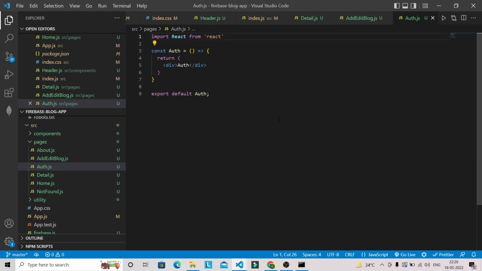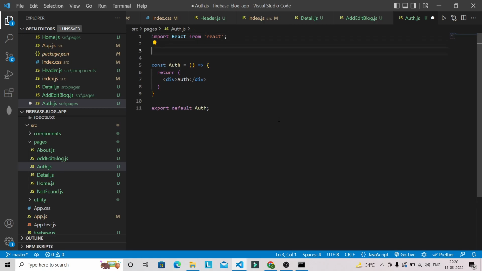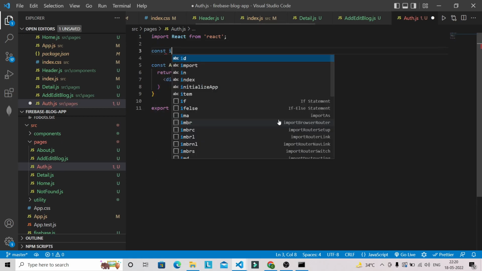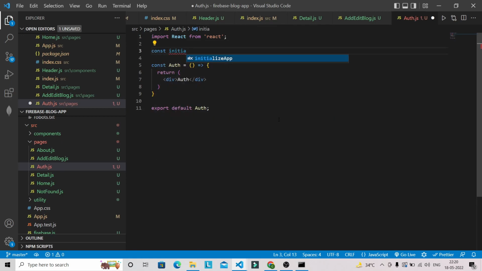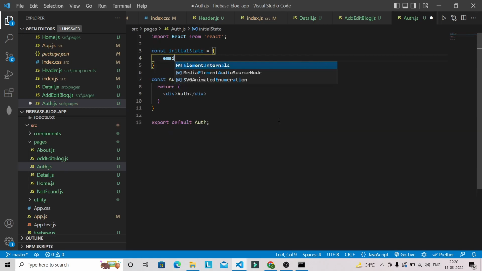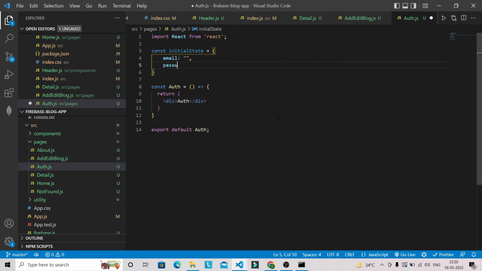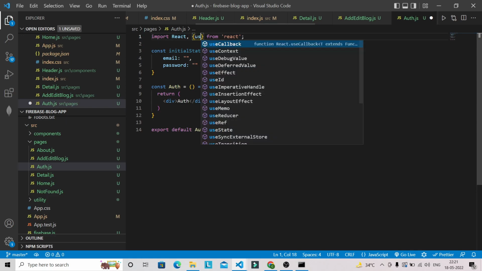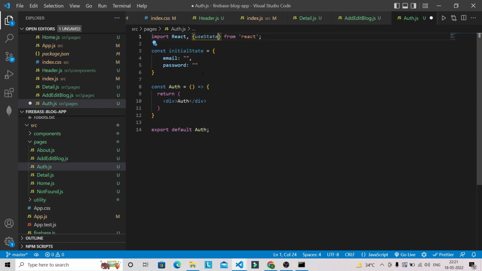So first I will start with our sign in form. So here what we have to do, I'm going to define an initial state here. And we are going to have email, password, and we also have to bring useState from React.